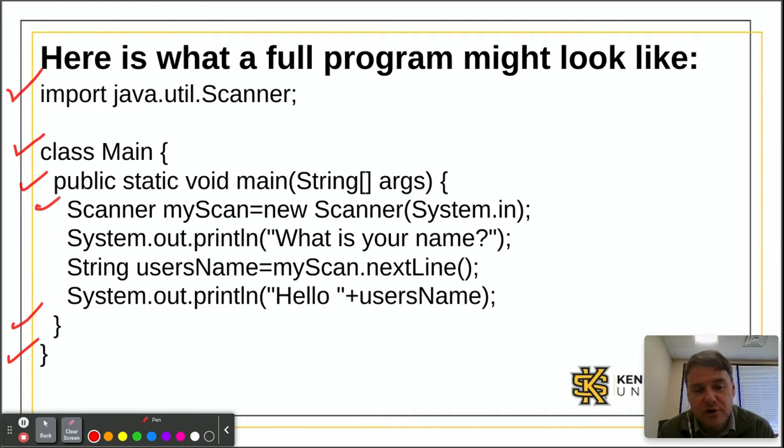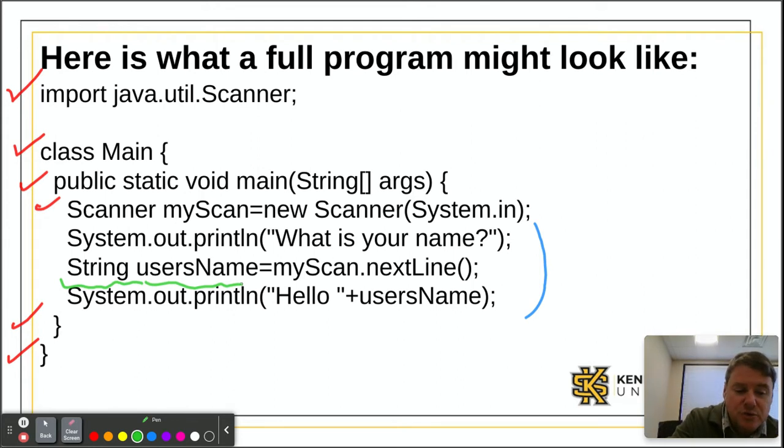All right, so once you put all of those in, then really the code is the 3 lines that I just put a blue line next to. So I have a print statement that asks them for a name, and then I say String username = myscan.nextLine(). All right, so let's break this down into its bits. So first off, I'm declaring a string, and I'm calling it username. So that's no different than we've done before. I'm declaring a variable. It's called username, and it is of type String.